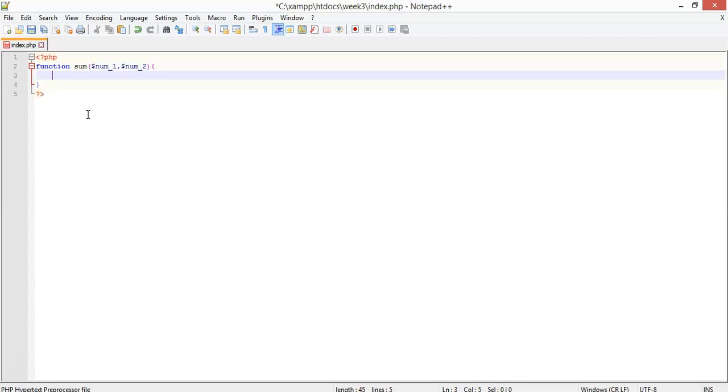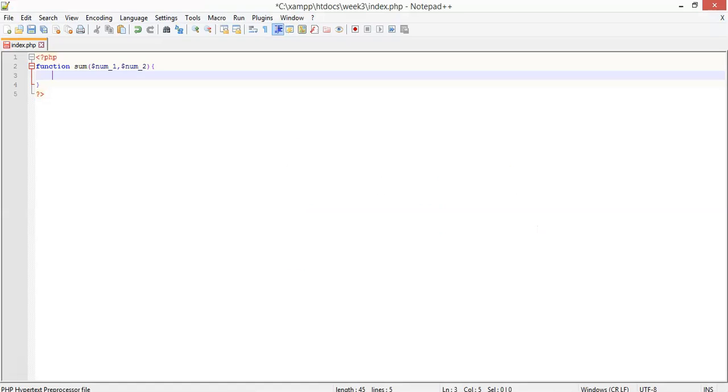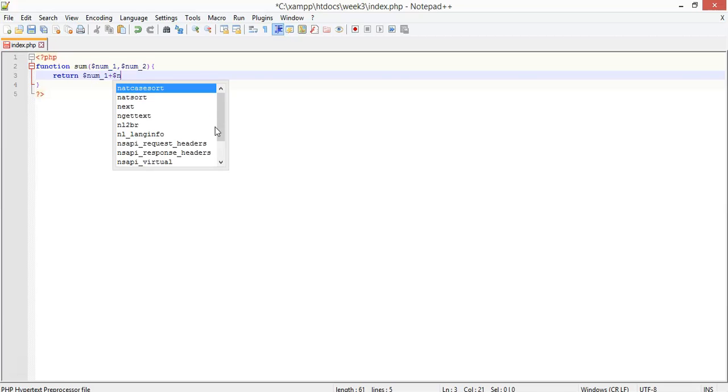It says write a function that takes two numbers and returns the sum of the two numbers. So I can have return 1 plus 2.